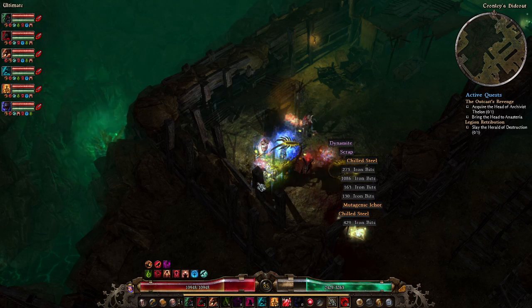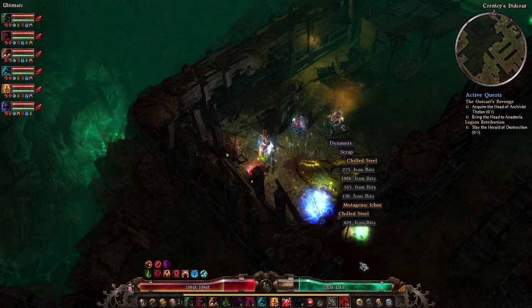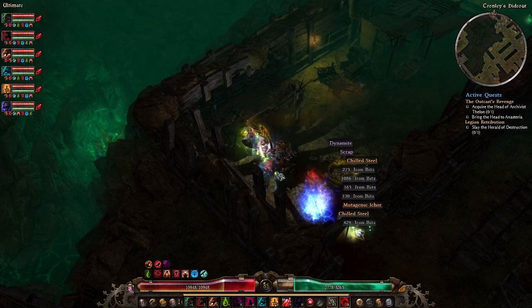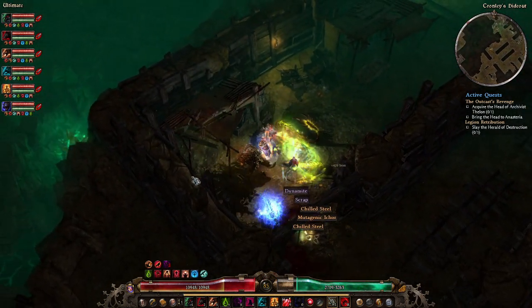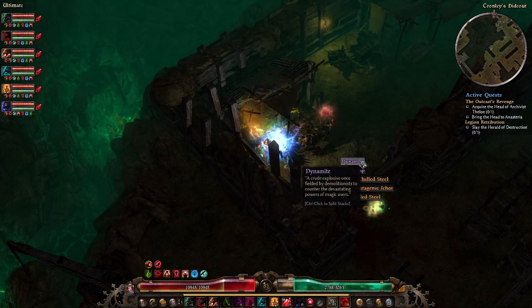The first point of the video is a really nice quality of life feature that's turned off by default in Grim Dawn. So here we have a pile of loot that's dropped from an enemy. Watch what happens when I walk over this. You see that it's left these items on the floor?